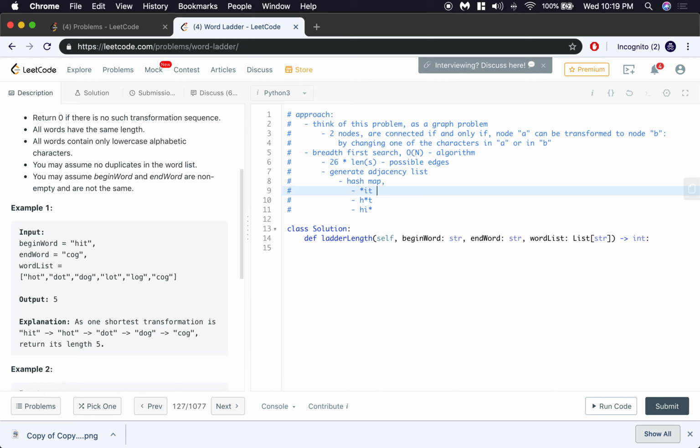So by doing this, we know that by changing the first character of the word hit, we'll get, let's see, by changing the second character, in this case I, right? By changing I to O, we get the word hot.